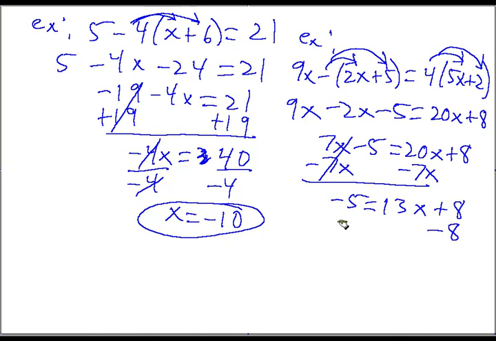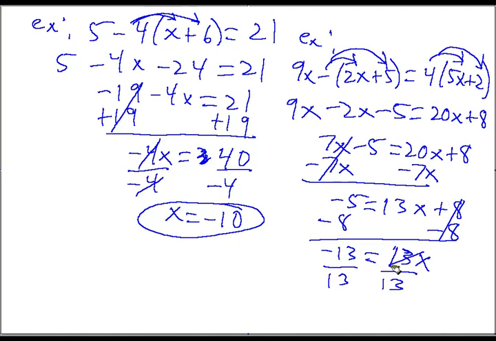So let's subtract 8 on both sides to do that. Get the numbers on the left. So therefore, I have negative 13 equal to 13x. All right, dividing both sides by 13. So therefore, x is equal to negative 1, as you can see as our result. Okay, so again, just take your time when solving these types of equations and simplify carefully here, and then we should get the correct solution at the end.